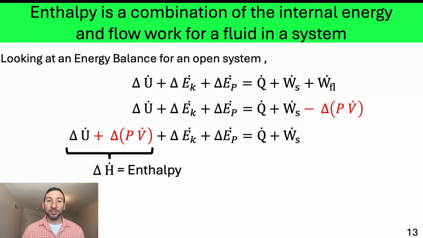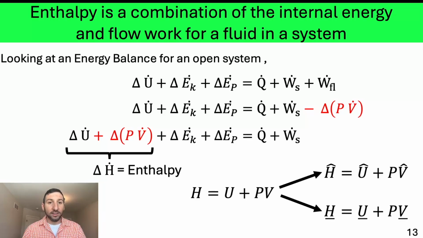And enthalpy, just like specific internal energy, is a state property. So we define enthalpy as U, internal energy, plus PV, and we can have specific enthalpy and molar enthalpy. Same way to calculate it, either U hat plus PV hat, or U underbar plus PV underbar. So that enthalpy term is the other energy term, and the one we want to use when we have an open system.